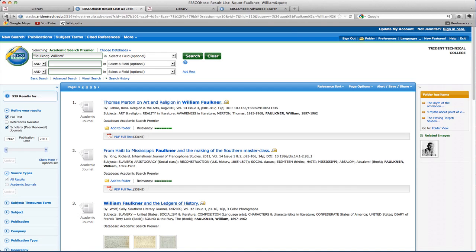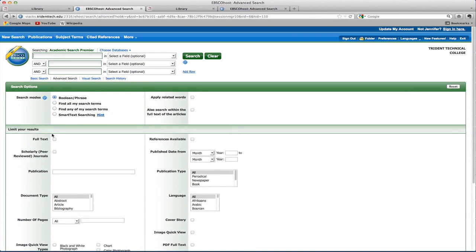So let's go back and do a search here. We're going to do full text, scholarly articles. Say I'm just interested in William Faulkner and maybe female characters. You can just search for the author's name and see what comes up and skim through there.